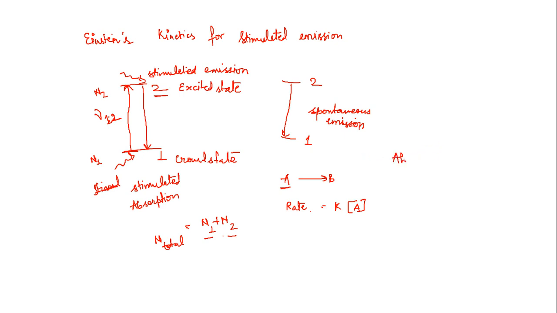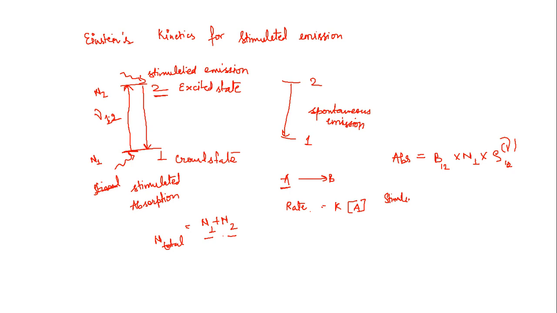So, for the absorption, I'll write it in short, ABS. The factors that vary are, first of all, the population N1. The second factor is the energy density rho, which we write as rho 1 to 2 at frequency nu. And the constant will be taken as B. This is what they asked in the second question, the Einstein's coefficient for stimulated absorption and stimulated emission. Since the system is going from 1 to 2, we'll call it B12. Got it?